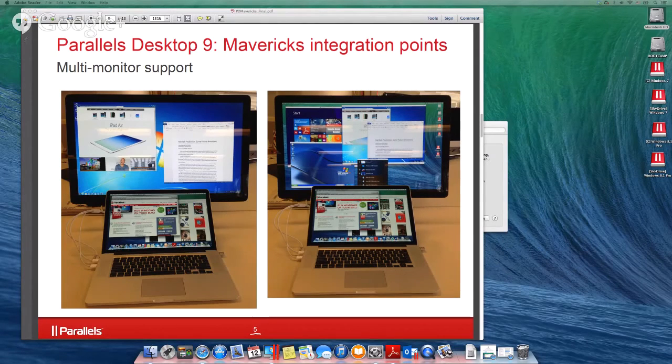on that big screen. And one of the advantages of Parallels Desktop 9 is because it's using that new technology from Mavericks, it'll actually remember all this configuration information. When you plug that Mac in to those multiple monitors, it'll know what to do with the various virtual machines. And that just simplifies your life a little bit. And because it's running on top of the Mavericks new way of doing multi-monitor support, it's going to be even better than it was before.